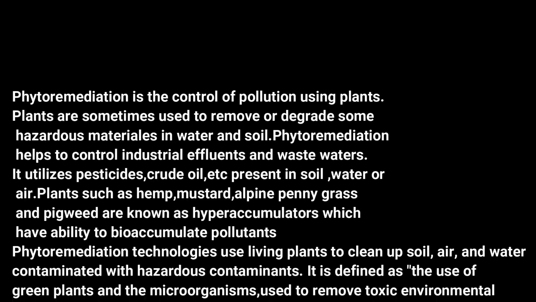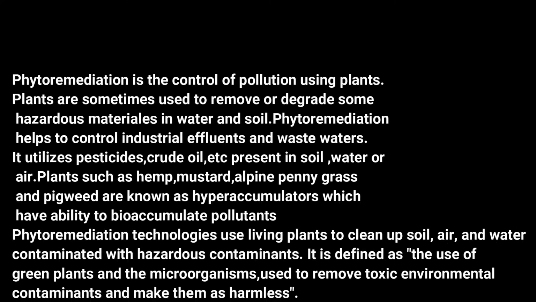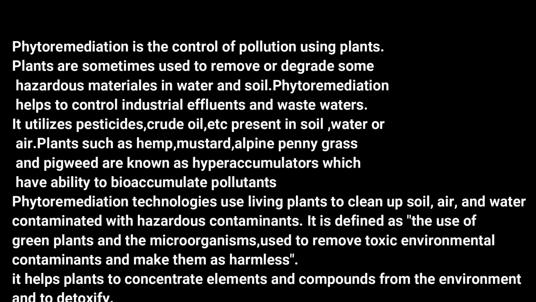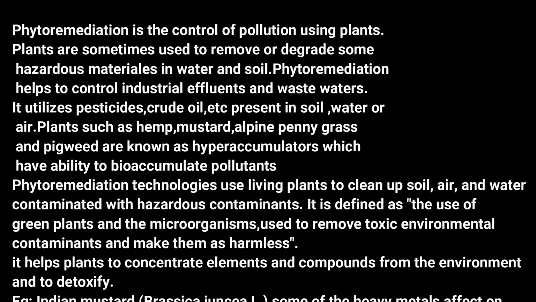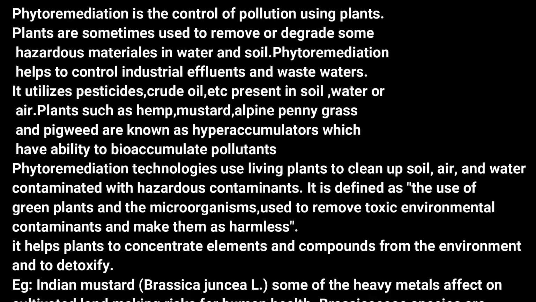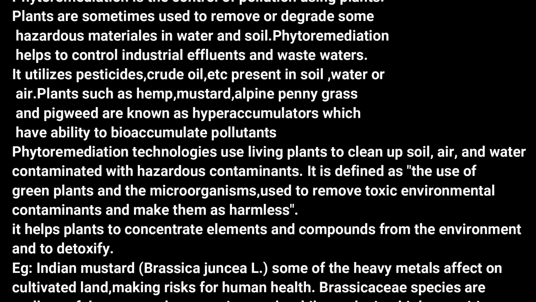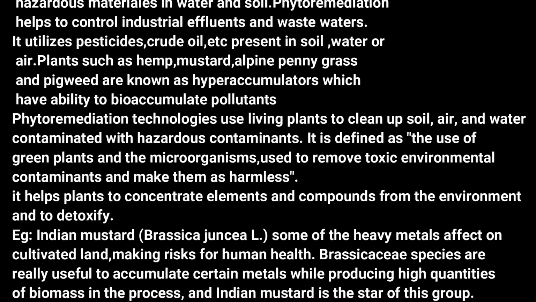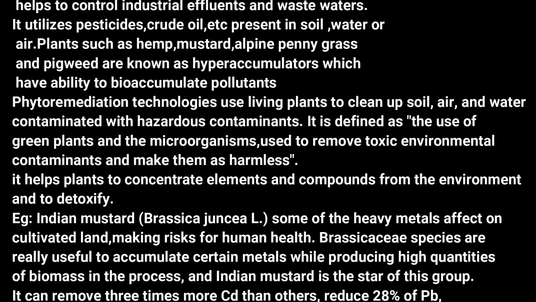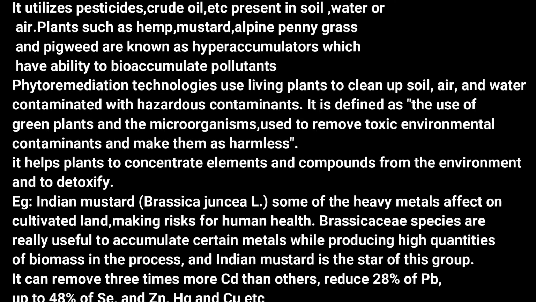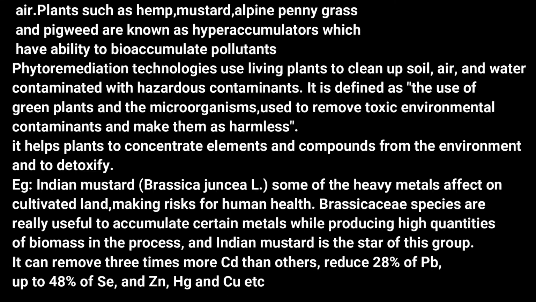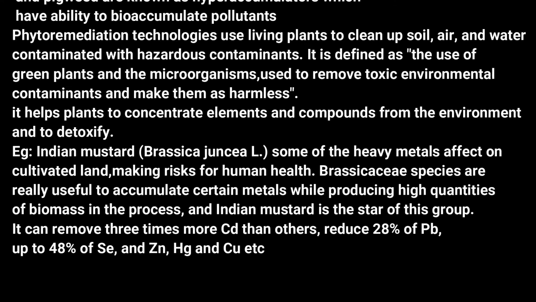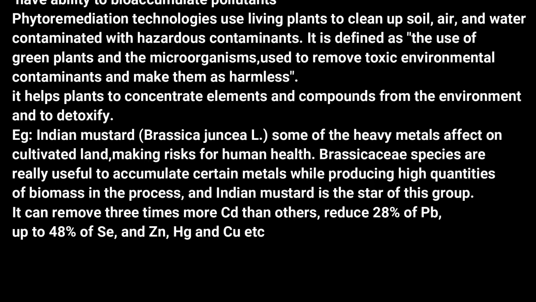Plants such as hemp, mustard, alpine pennygrass, and pigweed are known as hyperaccumulators, which have the ability to bioaccumulate pollutants. Phytoremediation technologies use living plants to clean up soil, air, and water contaminated with hazardous contaminants. It is defined as the use of green plants and the microorganisms associated with them to remove toxic environmental contaminants and make them harmless. It helps plants to concentrate elements and compounds from the environment and to detoxify.